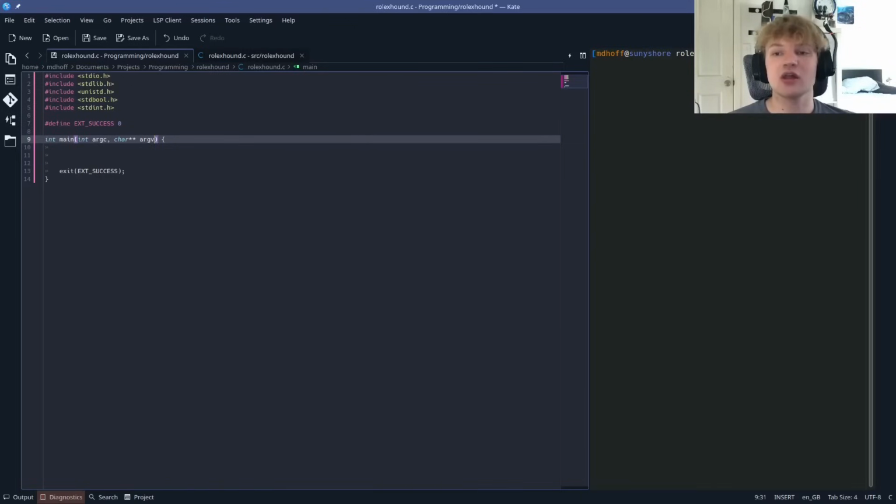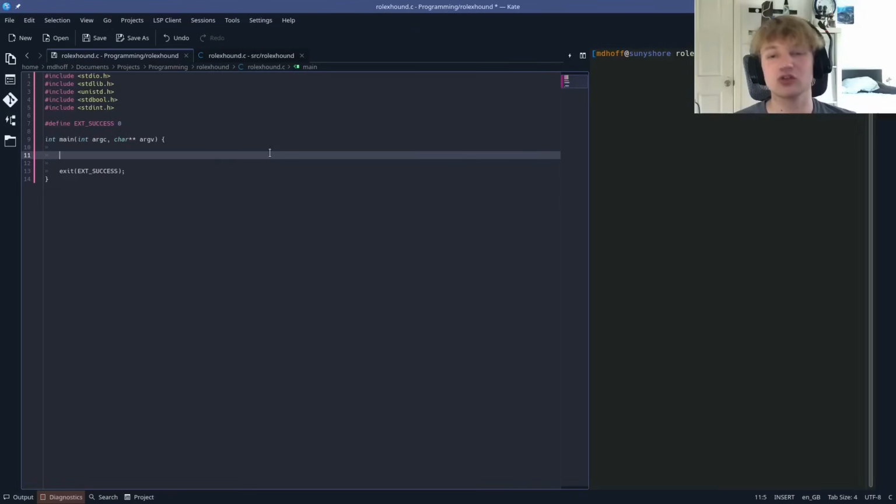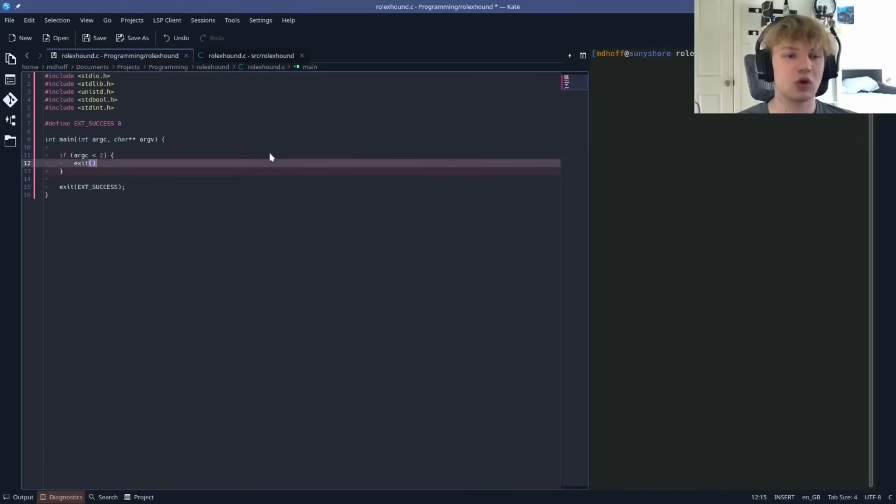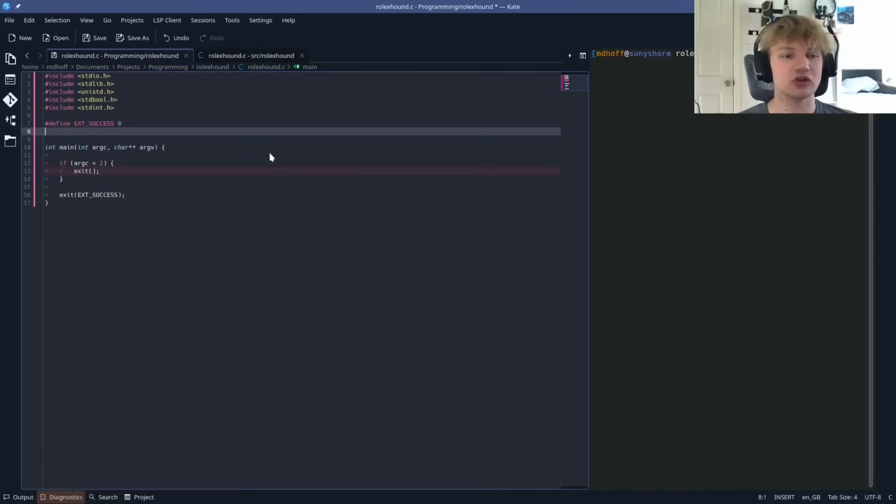Now in C, the program name is included in the list of arguments. So argv 0, the start of the argv array, will usually always be the program name, and then from there you've got stuff like that. So this is going to be a very stupid argv handler because we're just doing a very stupid application. I'm going to go if argc less than 2 exit, and we're going to do a failure. So I'm going to do hash define exit error too few args as 1.